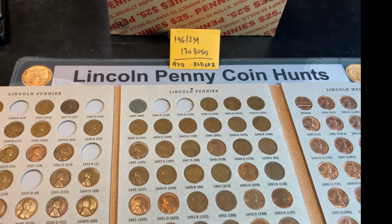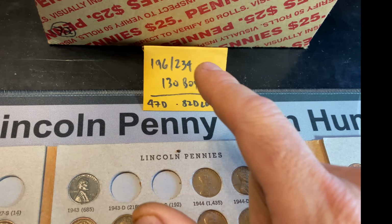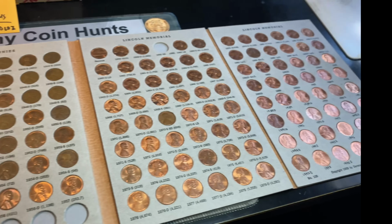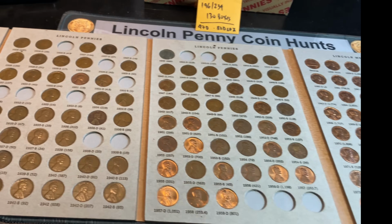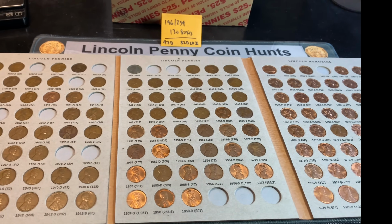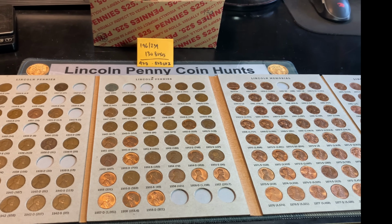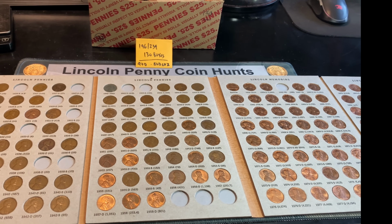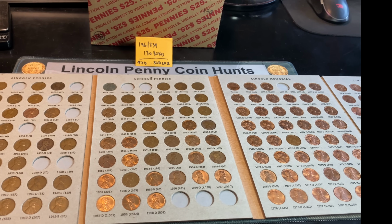At the end of the day, though, now we've hunted 130 boxes. We're stuck at 196 out of 234 cents. But with upgrades, it makes it that much sweeter. And the fact that we got so many BU cents to add to my BU rolls makes me happy as well. Hopefully you guys enjoyed this 2-box penny hunt. I know I did. The first box especially was a lot of fun. Second box a little tough, but that's how coin rolling goes sometimes.